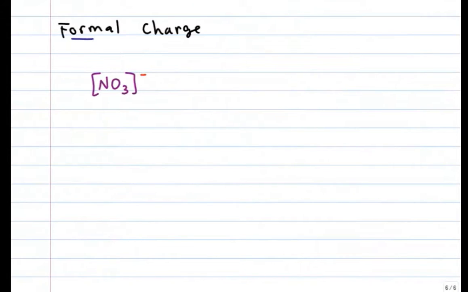So instead of, what is the equation? Let's see if I remember it. It's the number of valence electrons minus, open parentheses, the number of bonding electrons divided by 2 plus lone pairs. Something ridiculous like that, right? I don't like it. I'm going to use the shortcut of should minus has equals formal charge. The number of valence electrons that the atom should have minus the number of electrons directly attached, so what the atom has on it, and that is formal charge.